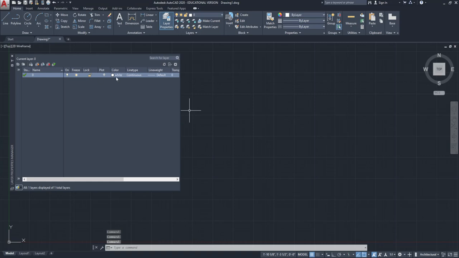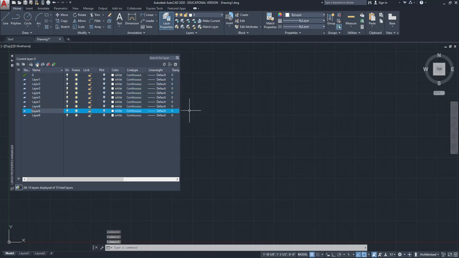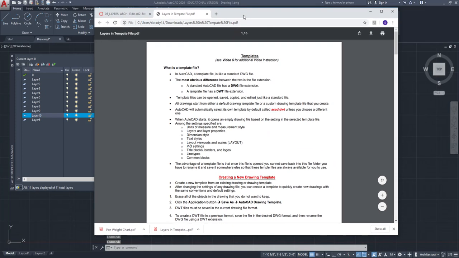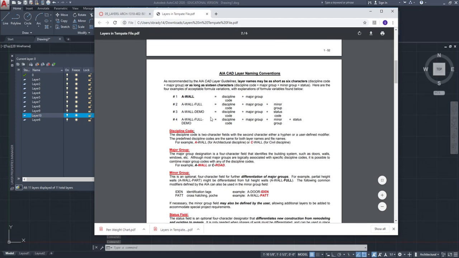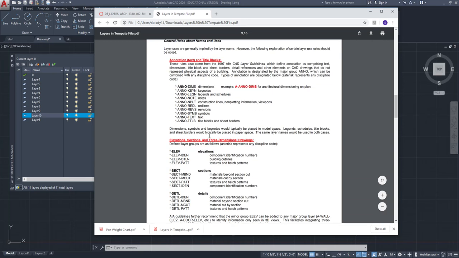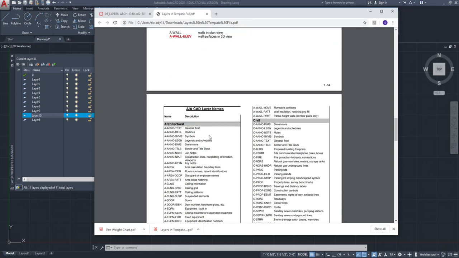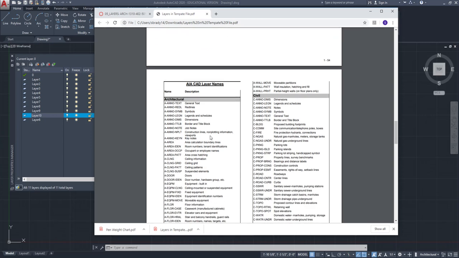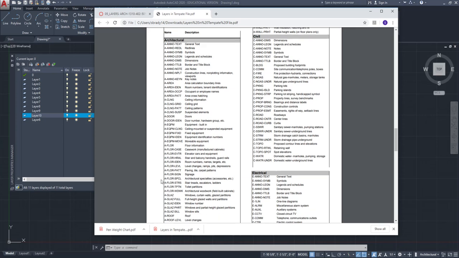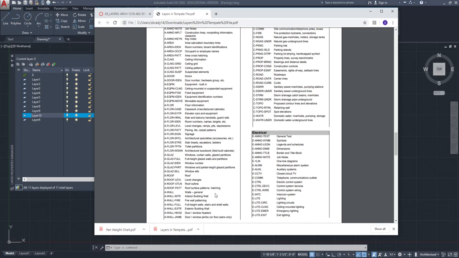Of course, there are no defined layers because this is the generic file, right? So I'm going to click on new, and I'm going to create a bunch of new layers. I'm going to name them all. And then I'm going to look at my layer chart that I have. Let's see, I have over here. And I'm going to say, okay, well, what are my layers called? Well, A-wall, okay. And then what goes on the A-wall layer? Well, I don't quite remember. We remember because walls are easy. But I come down here and I look and I think, oh, A-wall. Oh, walls go on there, okay.